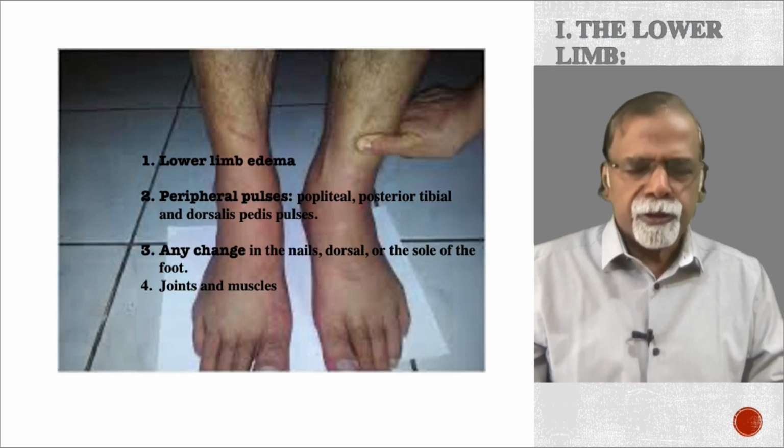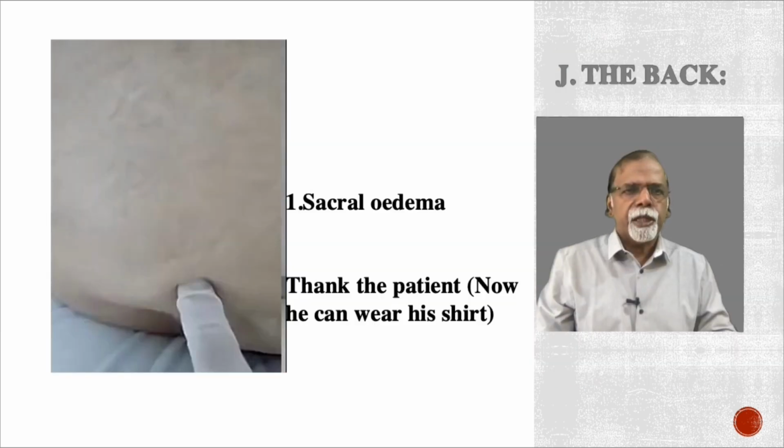These are the minimum things you should do in the general examination. General examination is a head to foot examination, which is why you start from the head and end at the foot. And then look at the sacral edema, because many times the pedal edema is present only in those who are walking around. If somebody is bedridden, the sacral region is a dependent region. So you should examine the sacral region for sacral edema, either along with this or when you are examining the back of the patient separately. Remember to look for sacral edema.